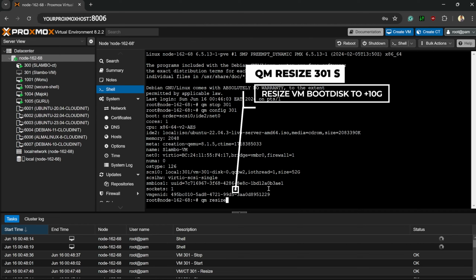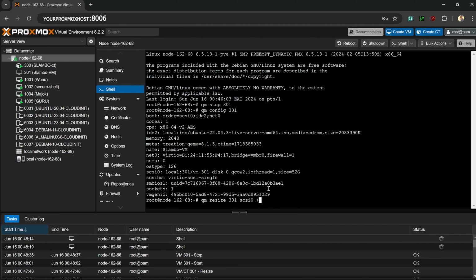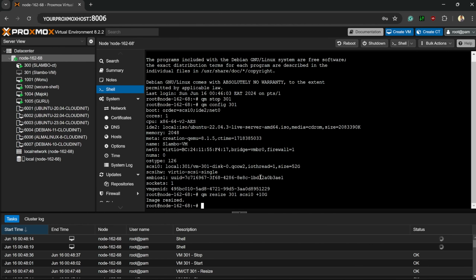Resize ID 301 SCSI 0, let us add 30 G. You may also wait around 10 seconds, but it might work immediately. It depends on the server you have, but in most cases you need to wait.